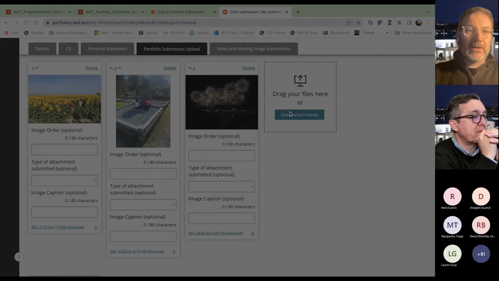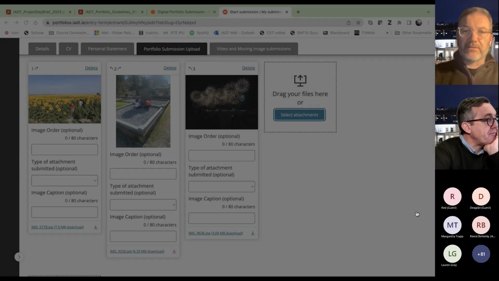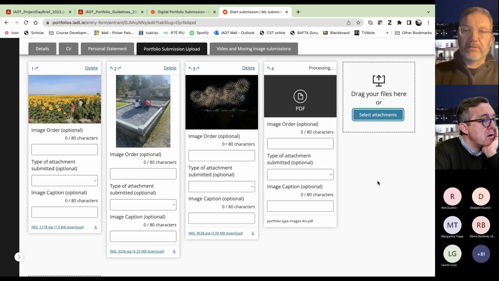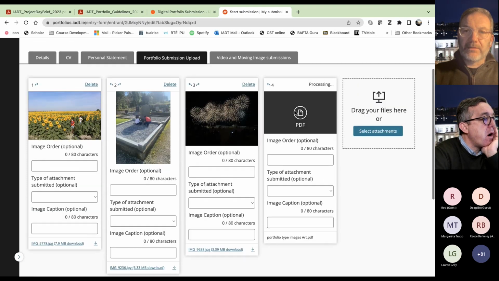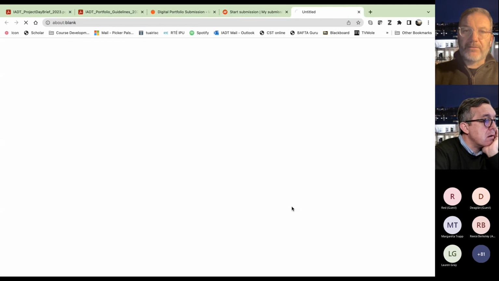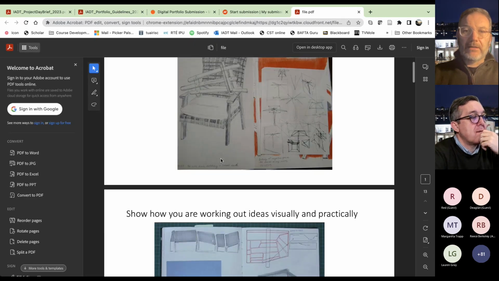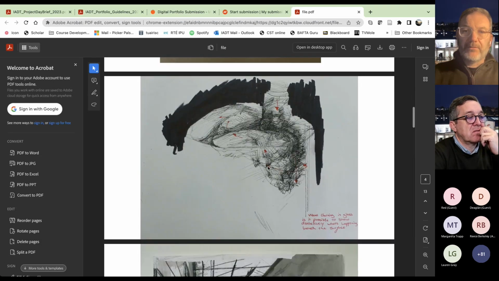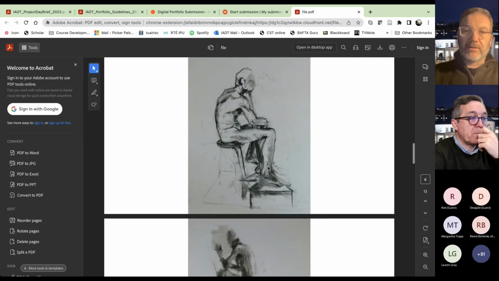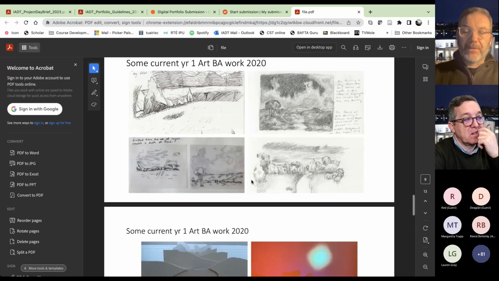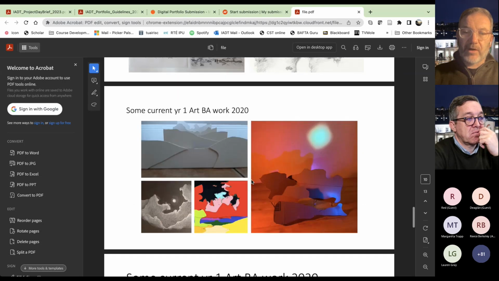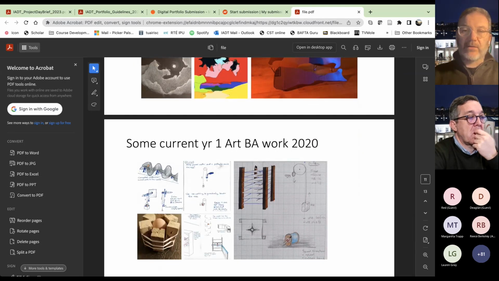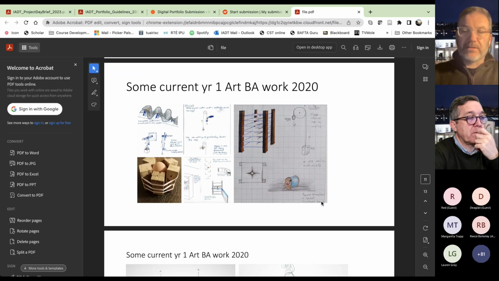The other thing you can do is include a PDF, where this is actually a PDF of multiple pieces of work, all in the one PDF. So just give it a chance, it's processing it, so it'll take a little while. But you can then see it online, and it's multiple work, and it tells you, again, this is somebody's photographed different pieces of drawing, different kinds of work, life drawing, and so on and so forth. And this is first year work, so you get a sense of the standard from an art portfolio. But again, you can put in headings, all sorts of things, and work with the PDF to create something a little bit more creative.